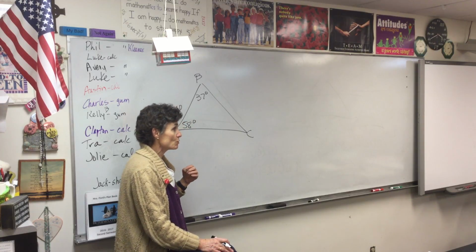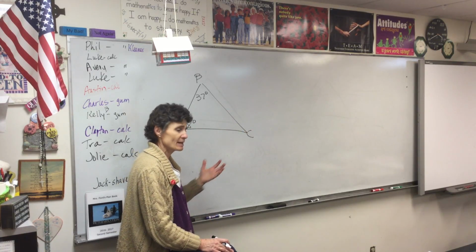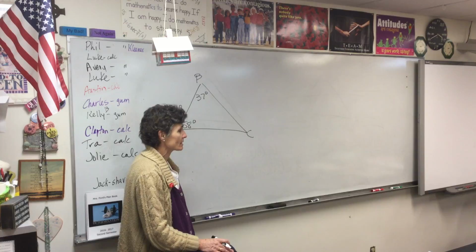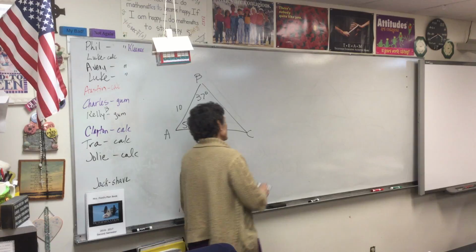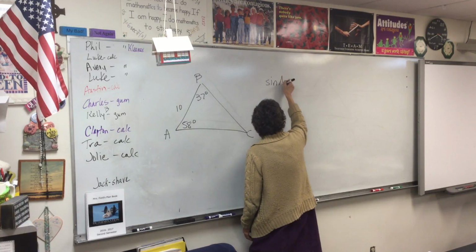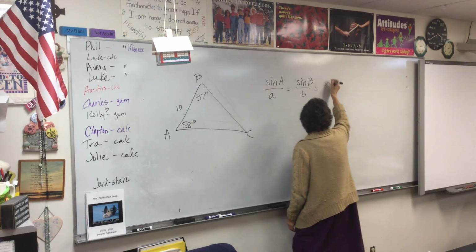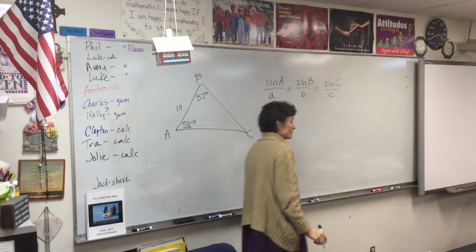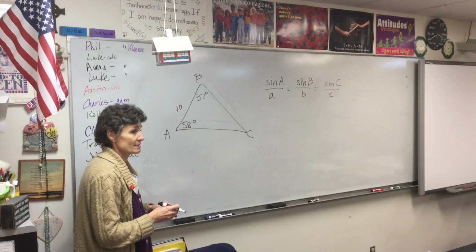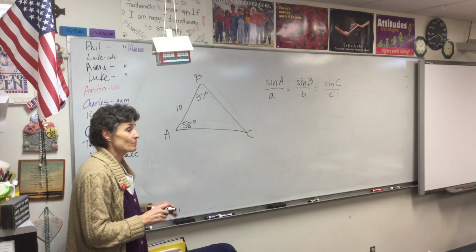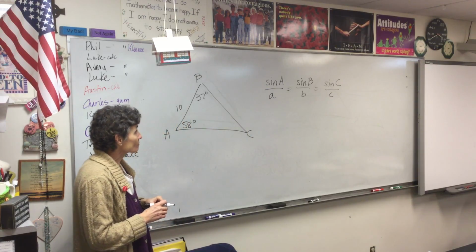So actually, if you just hang on to your laws of sines and cosines, you can forget all that other stuff. The other stuff is easier, that's why we like to use it, but the laws of sines and cosines will do everything you need. So what does the law of sines look like? The law of sines, very simply, is a proportion. It is very easily derived. I'm not going to do it because I only have 20 minutes to get through all this, but it's not just a made-up thing. Somebody derived that from some other stuff.